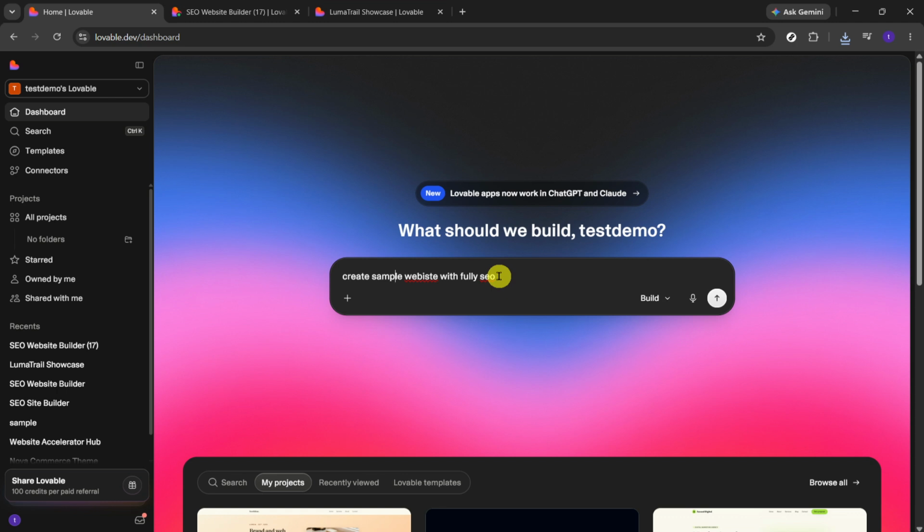Next, paste the sample prompt into that text box and then press enter to submit it. This prompt is the key part of the process because it gives Lovable the direction it needs to start making your website SEO ready. Pasting the full prompt exactly as intended can help avoid missing details or formatting issues. So if you copied it from another document, it is a good idea to quickly review it before sending. After that, press enter and allow the platform a moment to process the request.